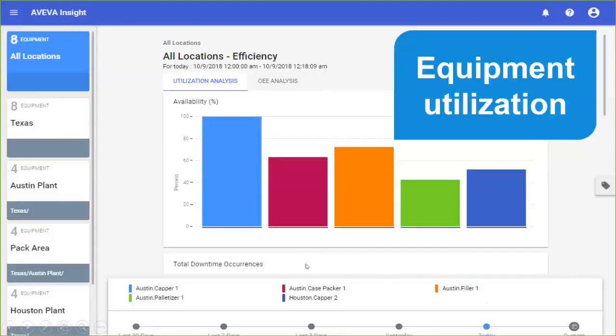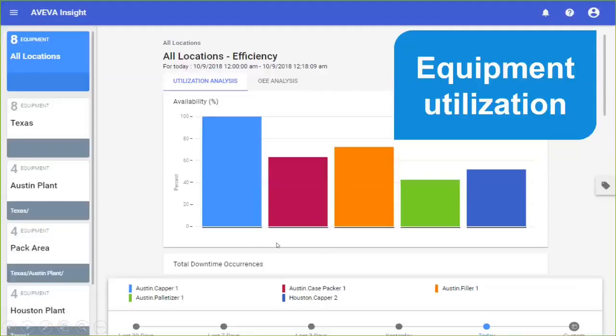We're also able to look at the equipment utilization as displayed here, where each piece of equipment is compared to the others from an availability point of view.